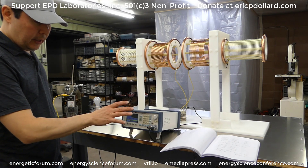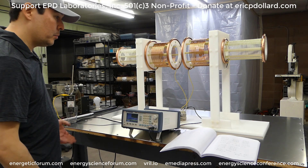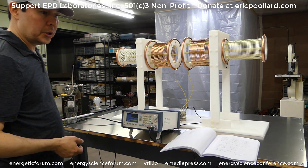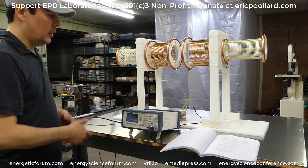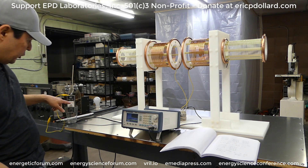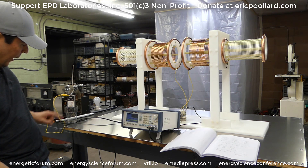We're going to re-test the bandwidth and multiplication factor. Jeff has the platform and ground plane done. As soon as we're done doing a few experiments to find out a little bit more about this, we'll put this on a couple of sawhorses and free up the bench. We're basically doing the same as the other bandwidth tests, except we're re-testing because we now have the ground plane. We've got the meter on 10 volts and this field strength meter is set so that at the peak resonant frequency the needle will peak right at the end of the red.